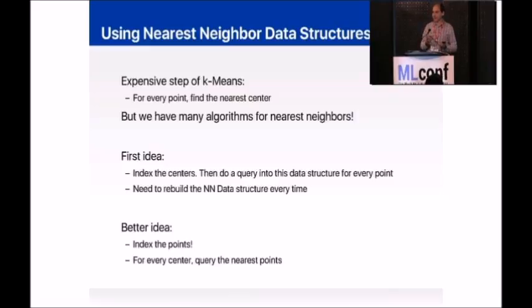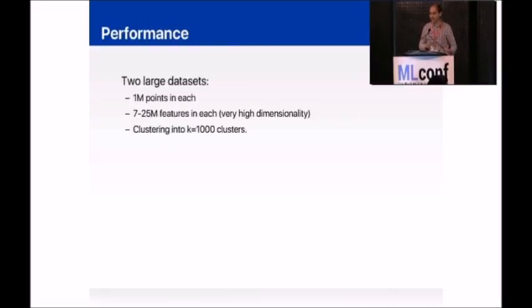Why is it going to be way faster? Because you probably already have an index on your data set laying around somewhere. If you're in computational advertising or the web world, how do you get your search results? They're sitting somewhere in an index, and you're doing some nearest neighbor query on them. You can point into the same index, and now, lo and behold, you have something that's optimized. So we tried this on a couple of data sets, 1 million points each. We're trying to cluster them into 1,000 clusters, in a very high dimensional space, because we're doing this for feature engineering from an advertising standpoint.